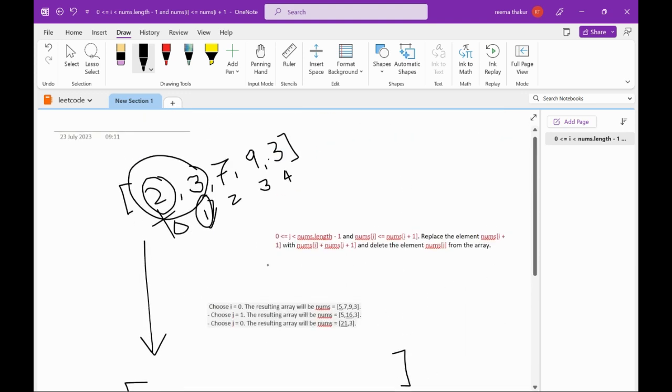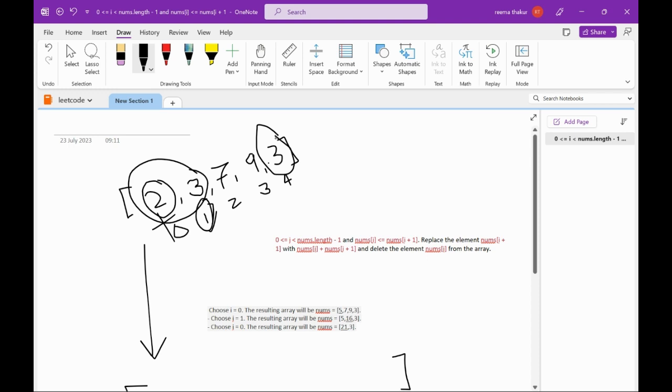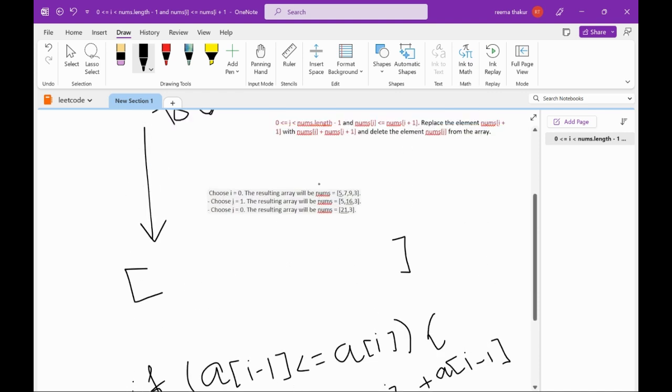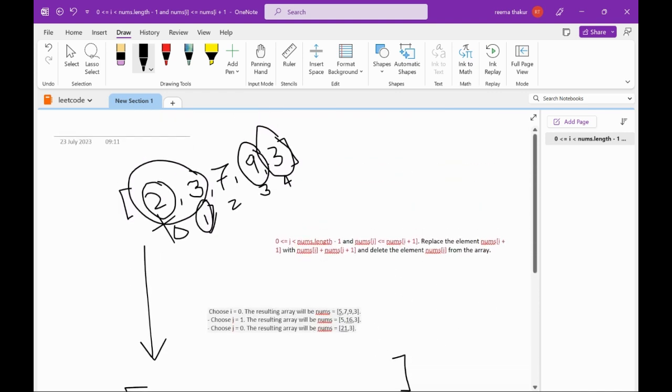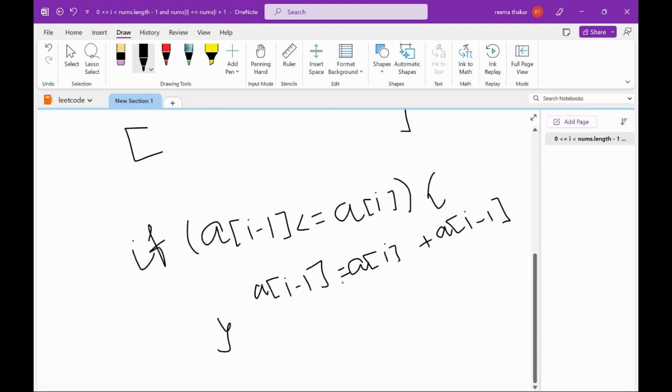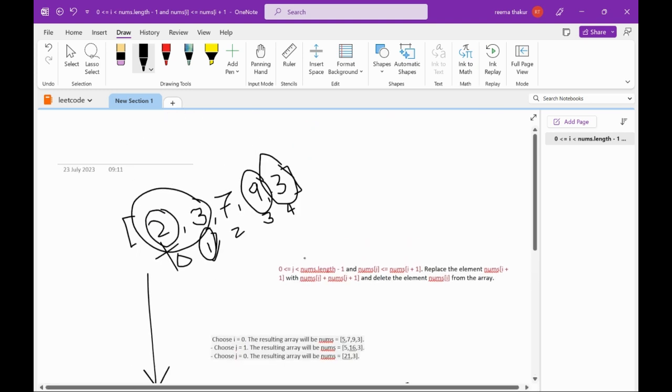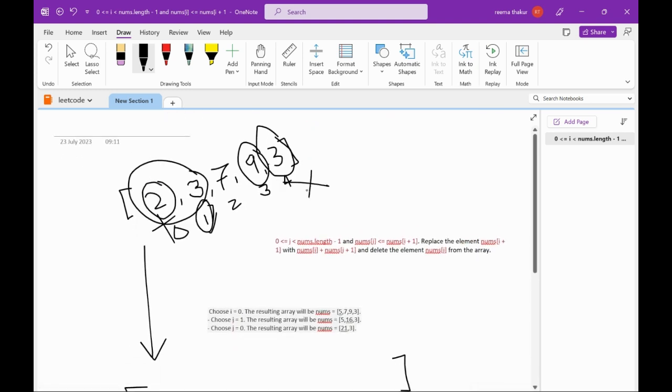What can be the greedy approach is, what if I start iterating from the last element? If the element present before the current element is less than or equal to my current element, I can store the sum of both in my previous element index, and delete this. Or first of all, we should not focus much on deleting the elements. As we have to get the maximum element, just focus on finding our answer.